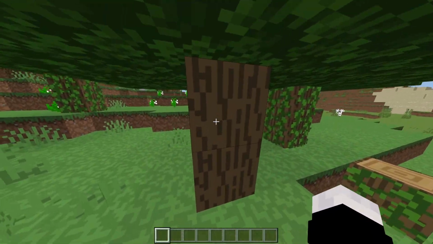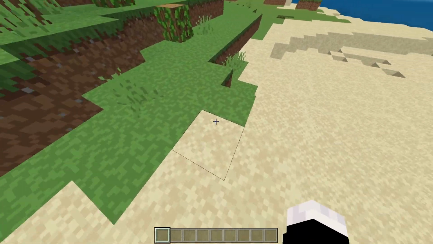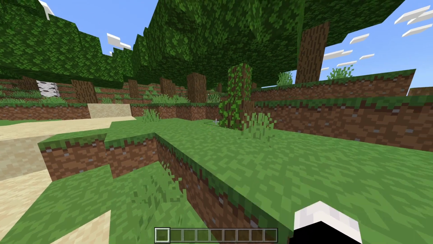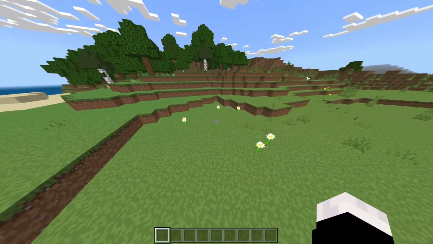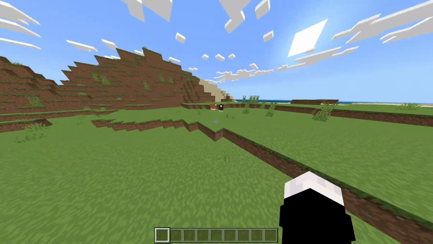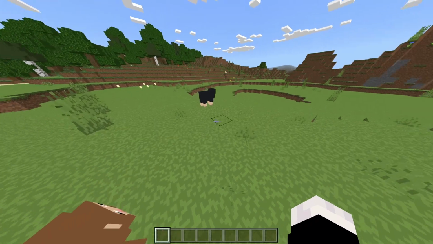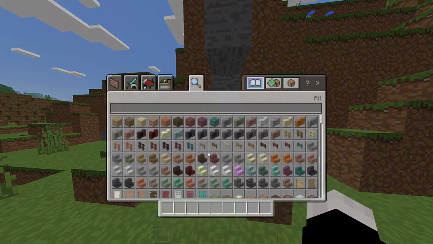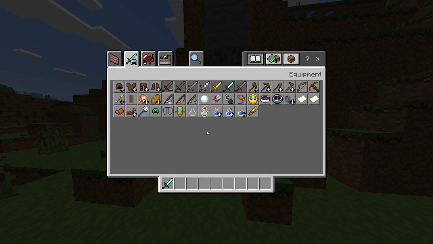As you can see, the trees are changed. The sand, I don't know if it has a different texture, maybe. The grass has a different texture. There's a lot of things in this pack that get changed. Like your everyday sheep just look like a blob of color. Stone, I believe, has a new texture. They take a lot of the detail out of things, but then again, you want FPS.